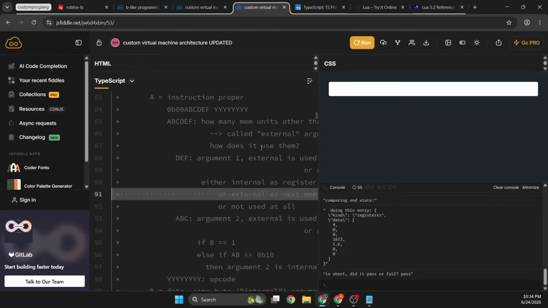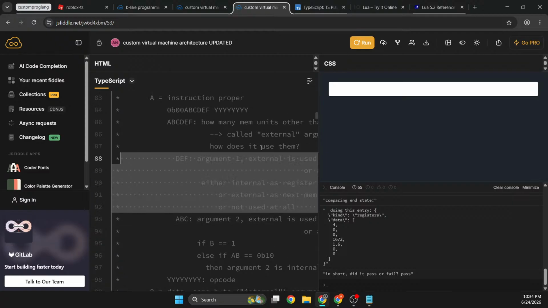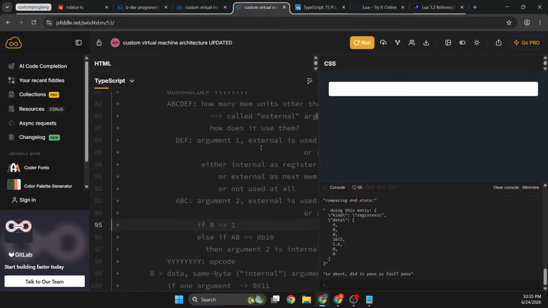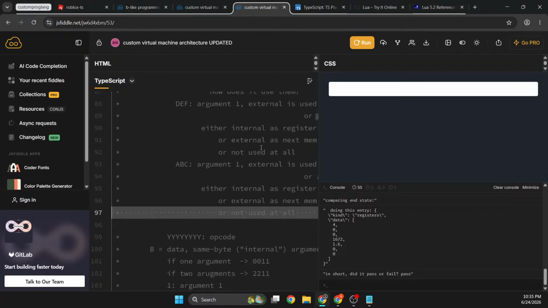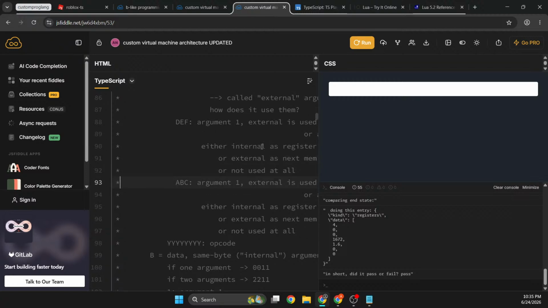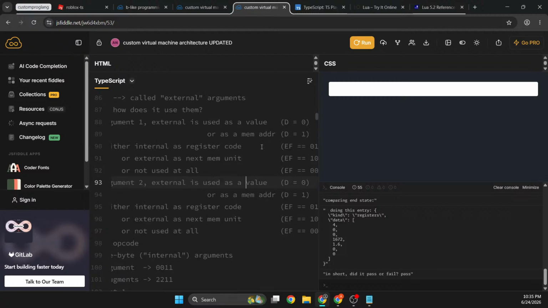There you go. And then we'll do the same for argument for ABC, which is for argument 2. Argument 2, external is used as a value or as a mem address.